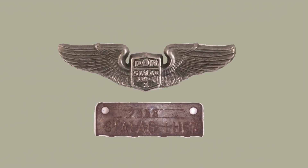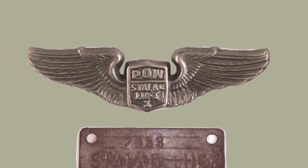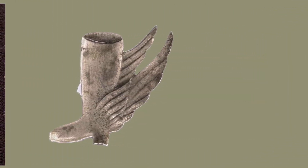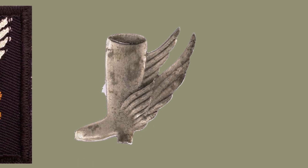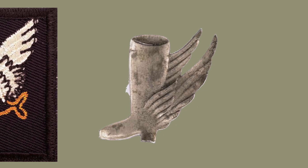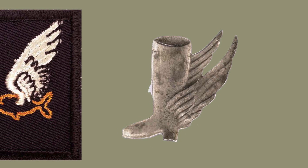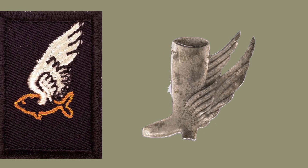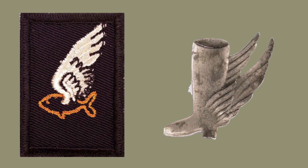This may be the rarest of all pilot badges you'll ever see — a handmade pilot badge which says P.O.W. Stalag Luft No. 1, and it includes half of his Stalag identification badge. Very unusual. Two other unusual and unauthorized wings were the Flying Boot — a symbol for airmen who were shot down and were able to make it back to their base, sometimes walking all the way through France to Spain. Originally developed by the RAF Desert Air Force, it was also adopted by members of the 8th Air Force and worn on the underside of their lapel. There was also the Flying Fish, also unauthorized but worn underneath the lapel, for airmen that were shot down and rescued from the ocean.